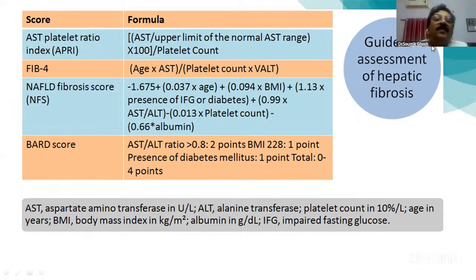Platelet count is a very important thing, because portal hypertension is almost always related to deterioration of platelet count. There are many scoring systems like APRI, FIB4, NFS and BARD score. But as a simple, clinical, reliable scoring system, FIB4 can give you hints about whether there is fibrosis, and the severity of fibrosis can be assessed by this FIB4, which is calculated from age, AST, platelet count and ALT. You can do this easily from your blood test report at your clinic.